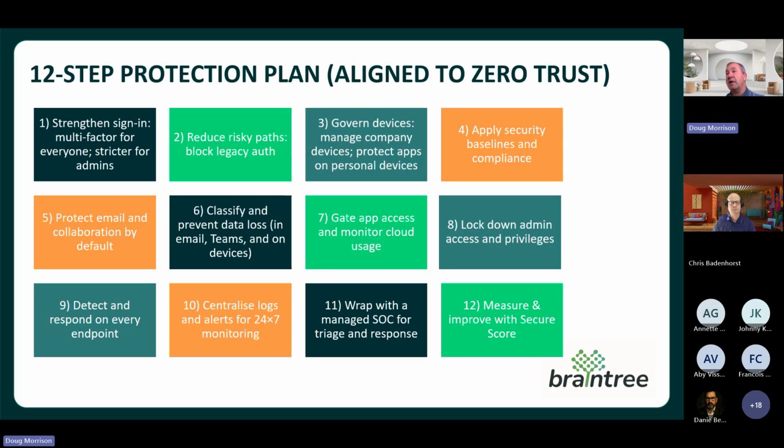And that's why I'm saying the right product for the right risk profile that you are. So I would recommend you as quickly as possible get to understand what your risk profile looks like. And you can do that simply, and we'll talk about that now, through the Secure Score. It's also the baseline for us to start looking at how compliant we are from a security management perspective and a data management perspective.